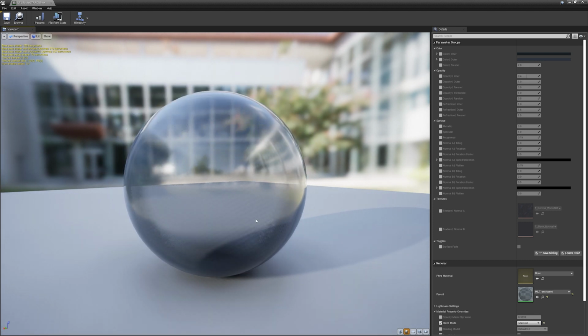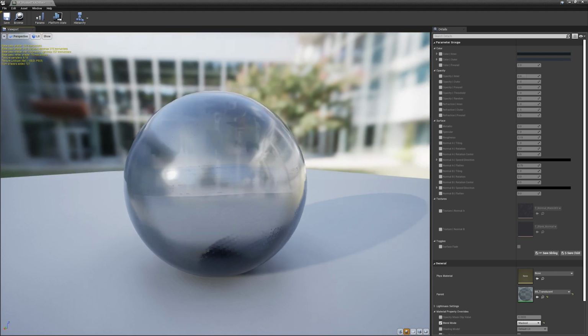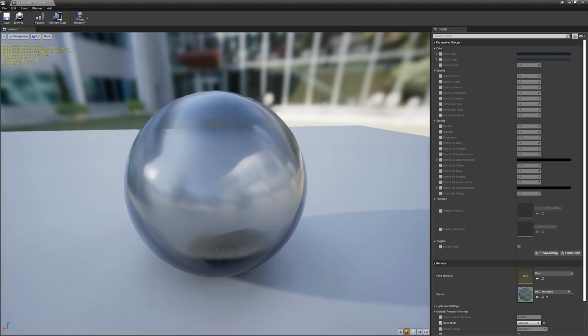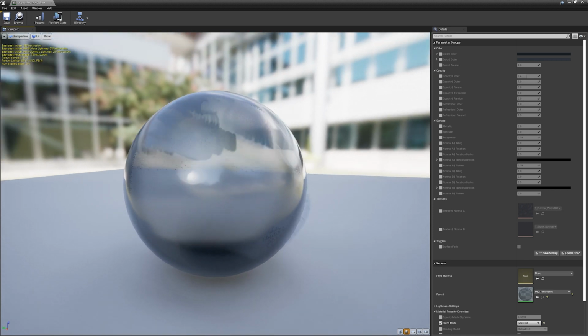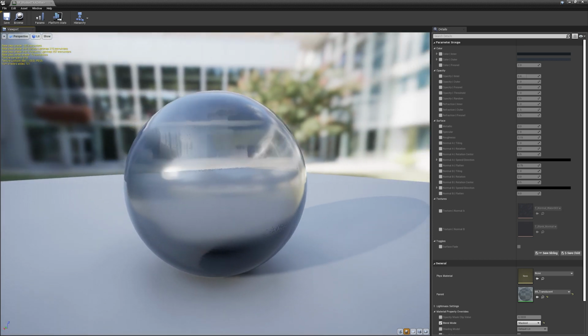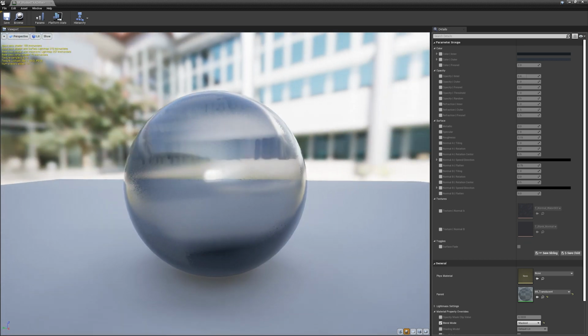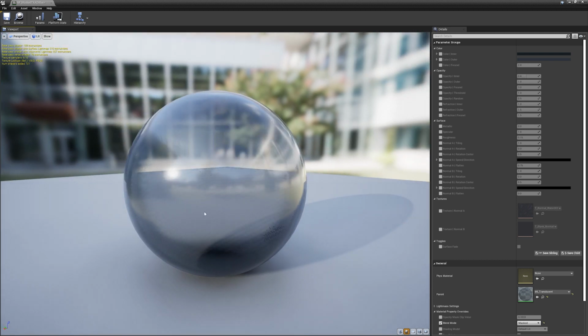So there are things that won't work with this. Obviously, it will not refract. The falloff is going to be more noticeable. You see this little pointillized effect. And also when you move around, you get this trailing effect because this is a screen space or a temporal effect, which means it's done over time. So it's not an instant update every time the frame ticks. But for things like VR, mobile, and stuff like that, you can get away with some cool transparency effects using this, and it'll still be very efficient.